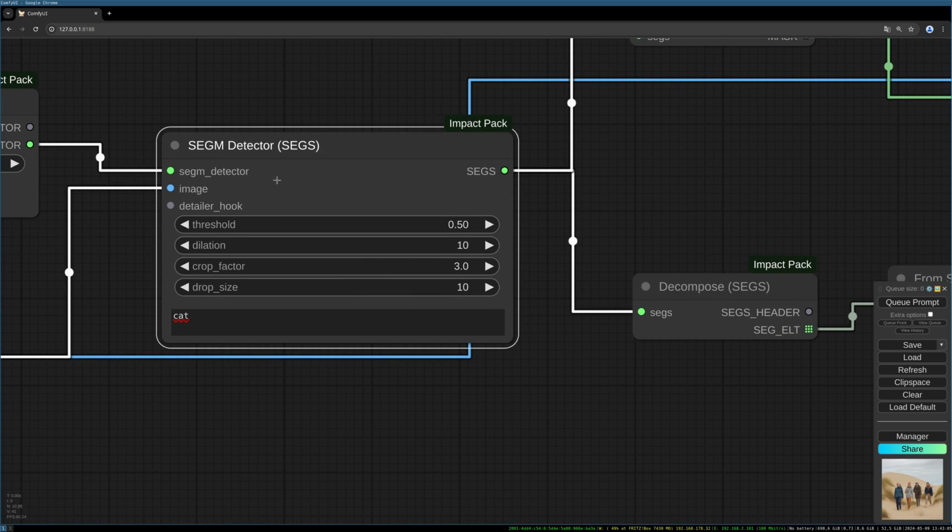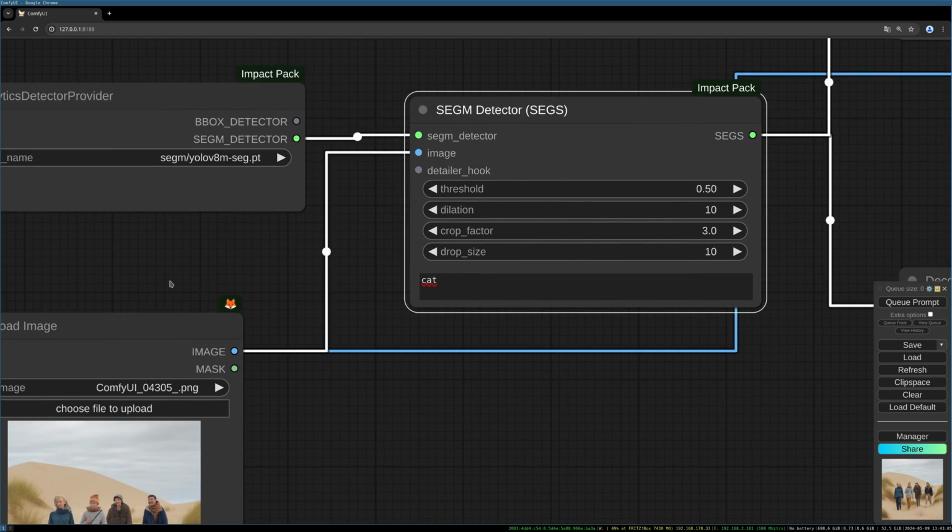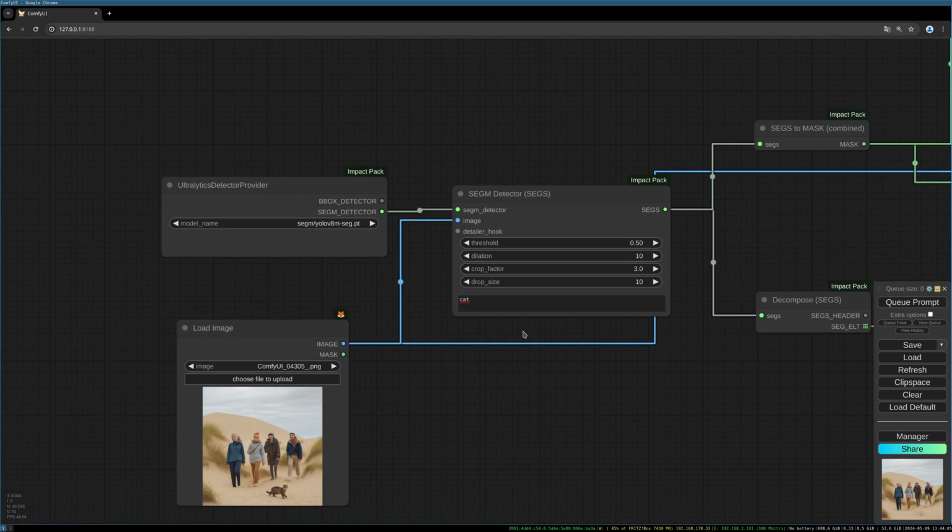Okay, so the SEGM detector with the YOLOv8 model only detects certain categories of things. I will post a link to the list or the list itself in the description below. If you want to remove objects by keyword or by a description, you need to use a different model, for example the YOLO world model, but it's not usable with Impact Pack at the moment. You need another custom node package. I can link it below as well. I had some technical issues installing it. As soon as I find another custom node package or a different way to use it, I will let you know. So yeah, that's it for now.